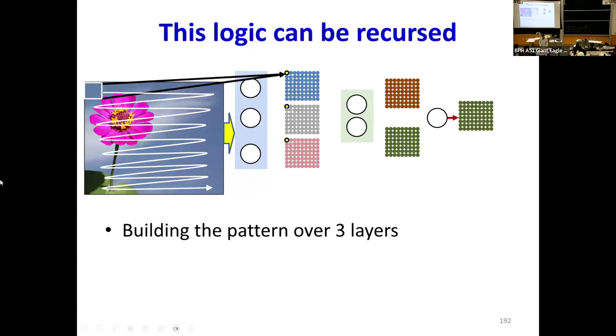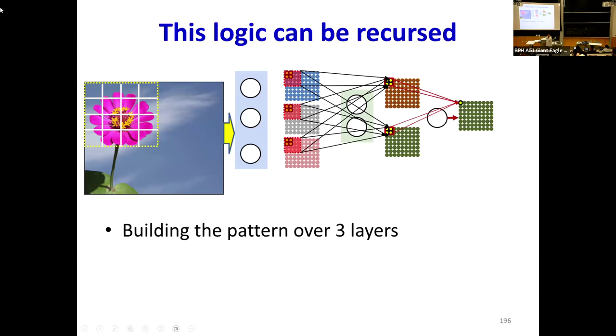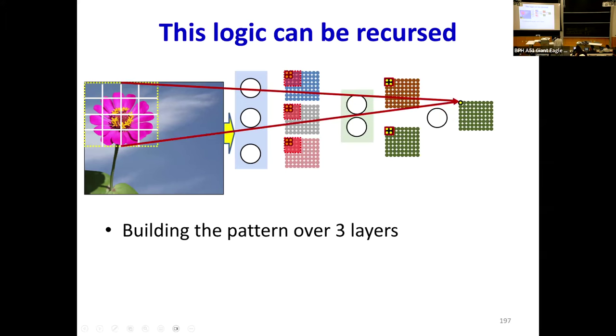They're all the same. And now, I can do the same thing by distributing the pattern over three layers. The first layer neurons can be looking at really small windows to compute their maps. The second layer neurons could be looking at a small window of the maps produced by the first layer, in which case the second layer neurons are going to be looking at a slightly larger window overall. And then the third layer neurons can now be looking at a small window of outputs of the second layer, and they will effectively be looking at a larger window still of the overall input. And so we have distributed that window over three layers. What this means is that the outputs of the final layer neurons are considering the entire window that we wanted to analyze, although the neurons in the previous layers were looking at smaller and smaller windows.